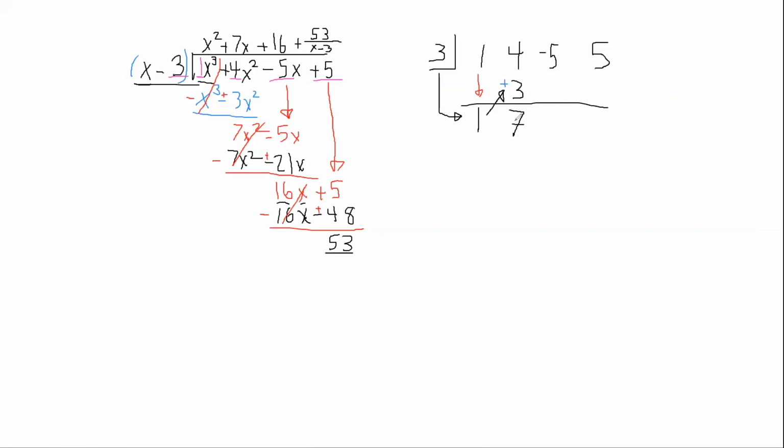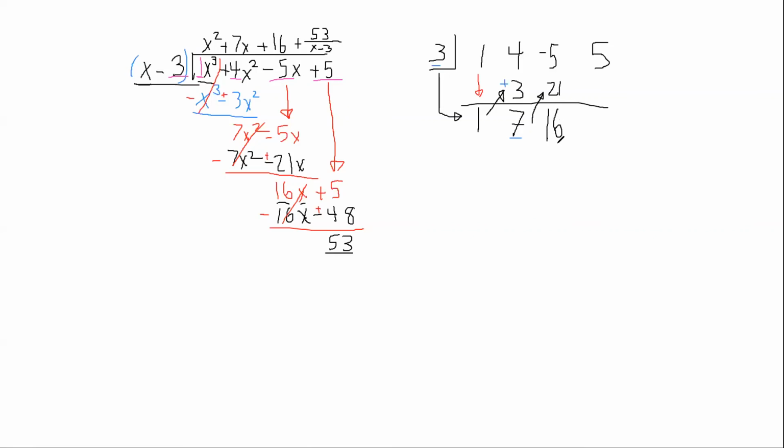All right. Now, same thing again here. What we're going to be doing is multiplying 3 and 7, and then it's going to be carried up to here again. So 3 times 7 is 21. It's positive. So 21 plus negative 5 would give you a positive 16. So that comes down here.